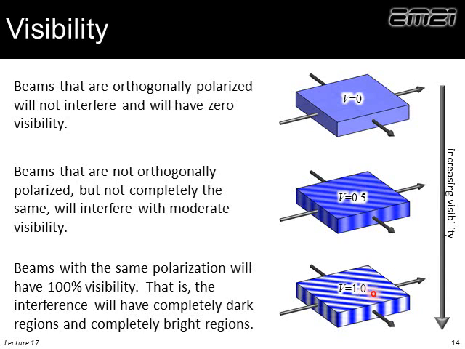When we have very high visibility, the dark spots are completely dark and the bright spots are very, very bright. For holographic lithography, we almost always want very, very high visibility. And remember from the last slide, the visibility has everything to do with the polarizations of those beams, and that will become very important. We'll talk about how to choose polarizations of the beams that are producing interference. But you can already get a little bit of a taste. We need the polarizations to be similar so that we get a high dot product and strong visibility. But as you'll see, when we add more beams, there's actually more to that story.